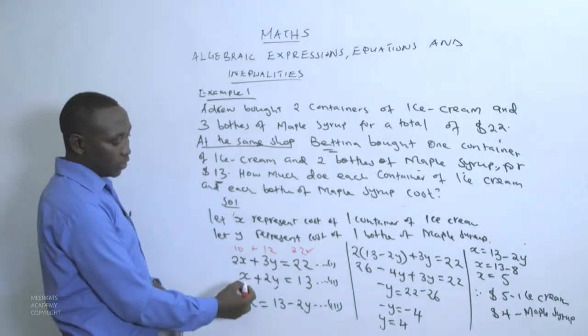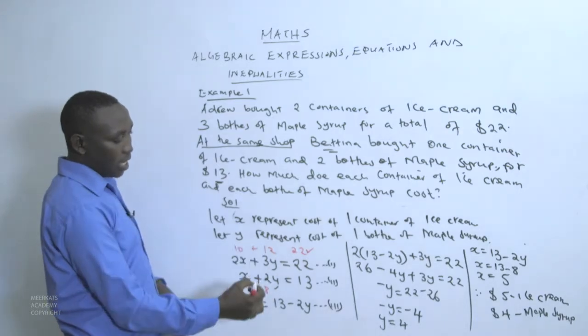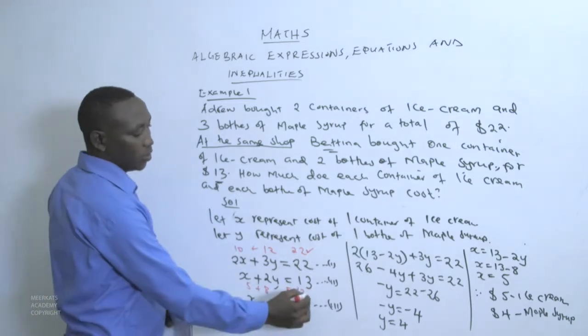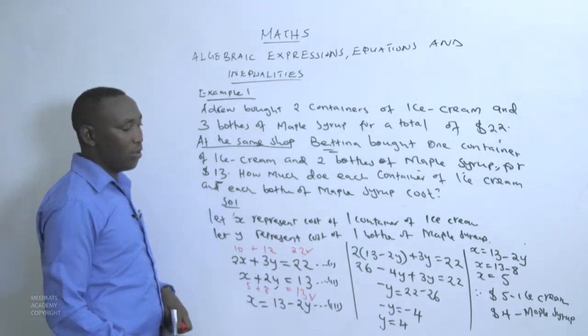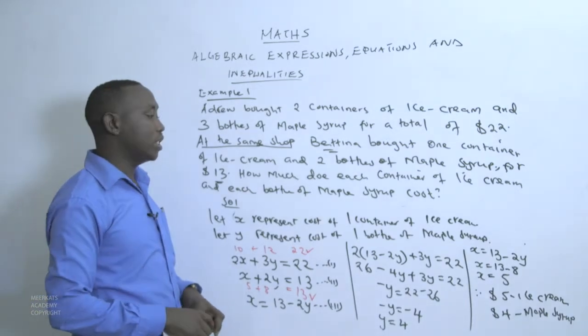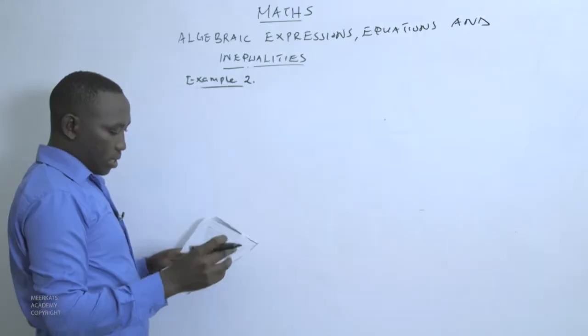You can also cross-check using the second equation that the solution satisfies the second equation. We have been told that x is 5 and y is 4. 2 multiplied by 4 will give us 8. When you add 5 and 8, you'll get 13. So it satisfies. And you'll have confirmed that indeed 5 and 4 satisfy the pair of equations that you had come up with.